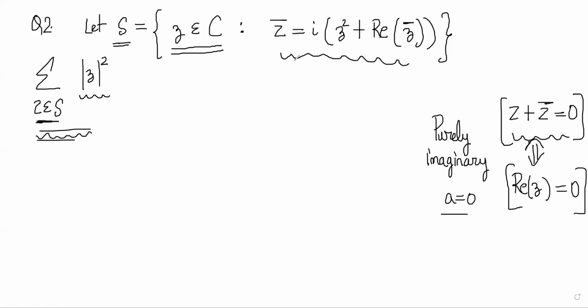Is it obvious immediately looking at it that this is true, any of these conditions? No, sir, it is not obvious. You have to do something and see. Maybe it is purely imaginary. Maybe it is not. I don't know. But it is not clearly obvious from here. Okay sir.